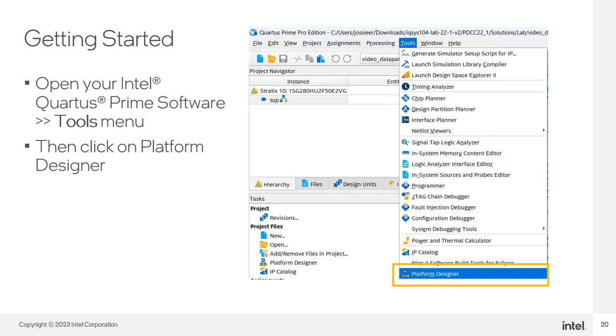We will now walk through how to use the tools inside Intel Quartus Prime. This walkthrough goes through the steps for Intel Quartus Prime Pro Edition, since it will show how to use Nios V processors. Start by opening an Intel Quartus project and then go to Platform Designer in the Tools menu. This will open an existing Qsys design, or you can create a new one. Then you can import from the IP catalog the Nios V processor you will use for your design.